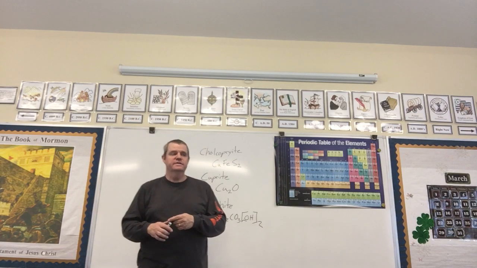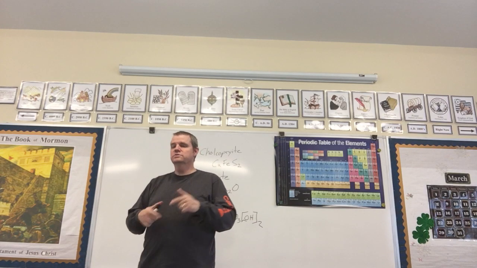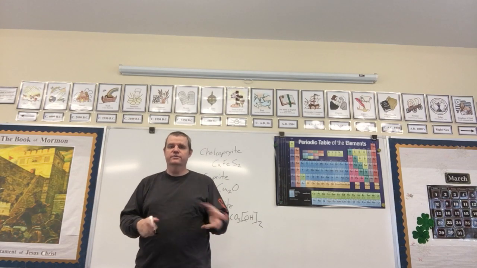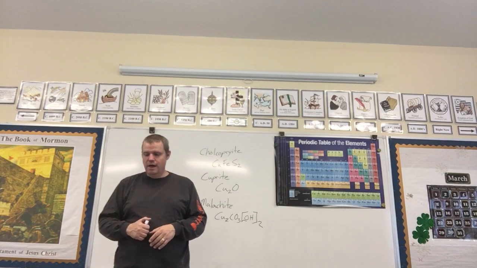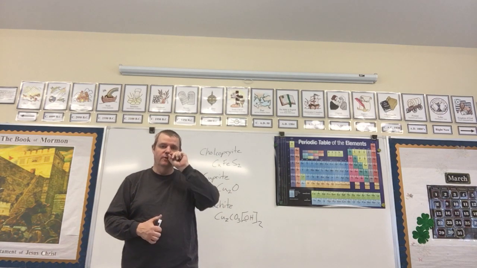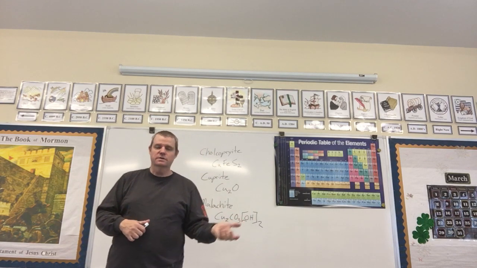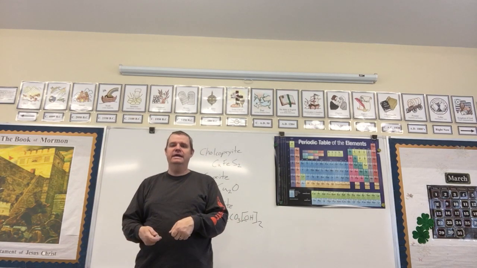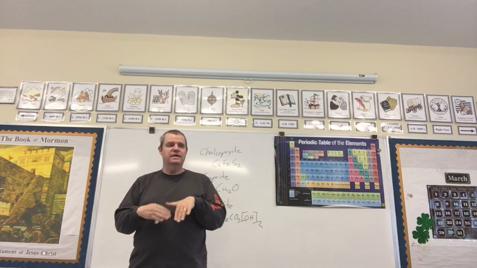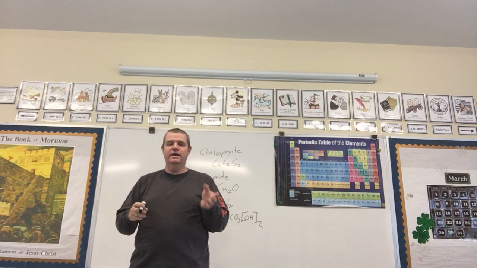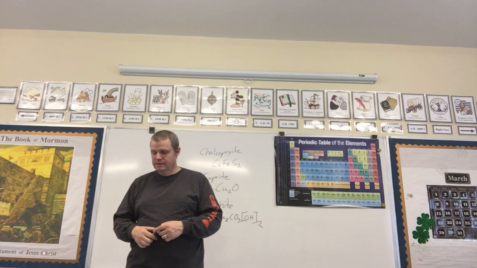Now, another thing that's interesting about gold is it's almost always found as a free element in nature. A lot of the time the way it's found is in nugget forms in rivers. And we've talked a little bit about the process of panning and how you can pan for gold, and that it's really dense, so it will stay in the bottom of the pan when lighter weight things will be washed off.